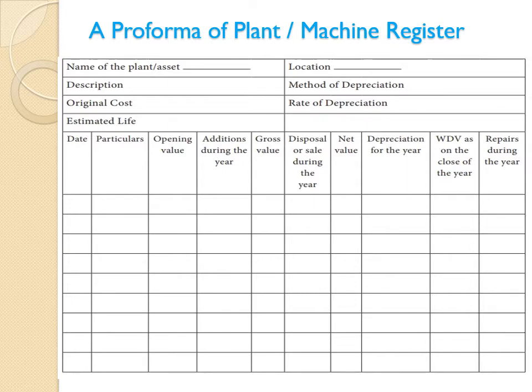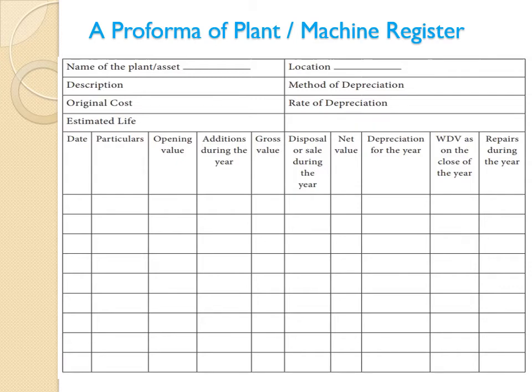I have given here a sample proforma or register of machinery. It is compulsory for a limited company to maintain the register of plant and machinery, and the format of the register is provided here. These are the columns and there are certain points which are recorded here, and that is essential. Look at that format or proforma of the machine register.